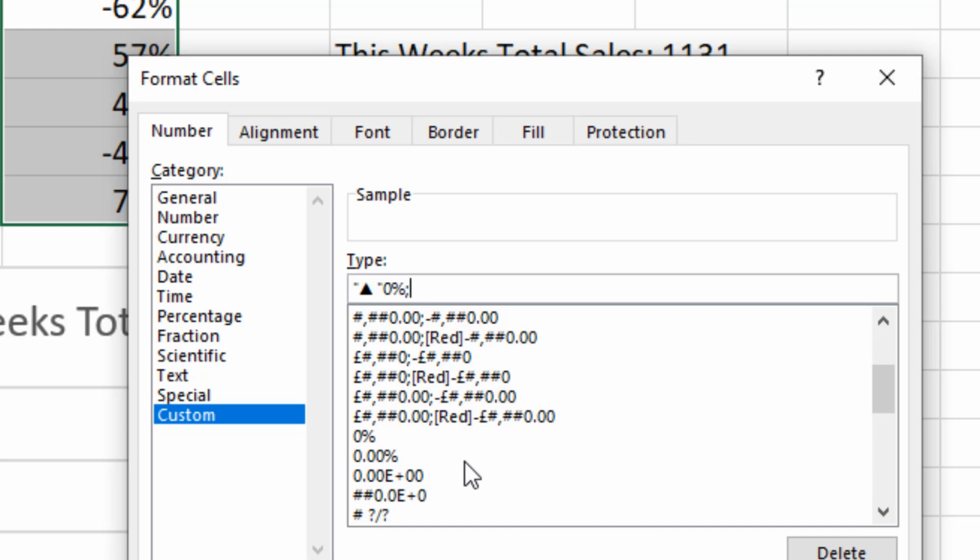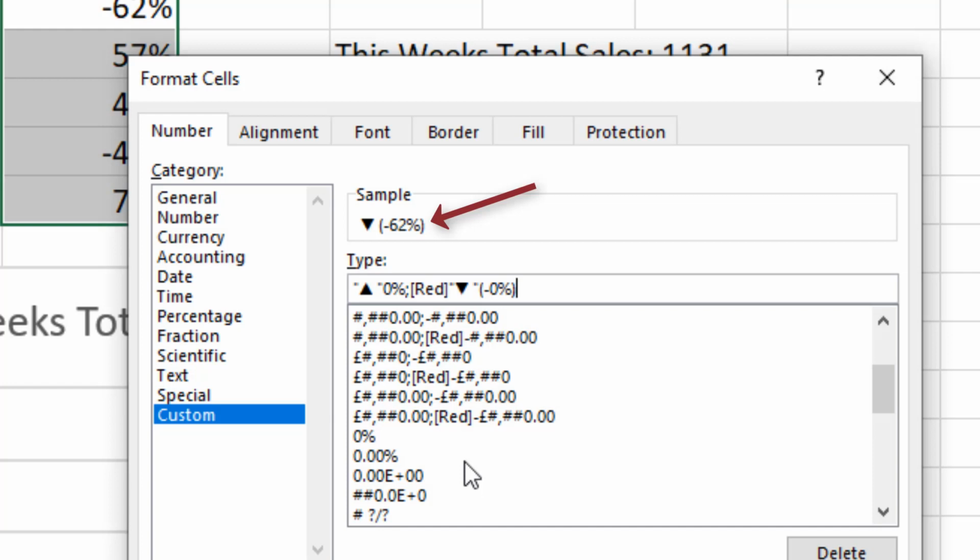You can see similar examples in the list underneath where I'm typing at the moment, but I've made them look red and showed negatives. Now I'm going to do that too, so I'm going to put an open square bracket. I'm going to type red and the closing square bracket, show it in red, then an opening speech mark, hold down my Alt key, and with the number area 31, and that puts a down arrow, space, closing speech mark. And then what I will also have is an open bracket, minus sign, 0%, closing bracket. I want that value to look more like a negative. So this is just an example at the moment.